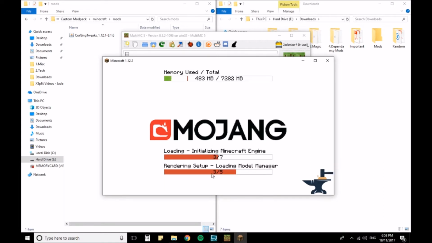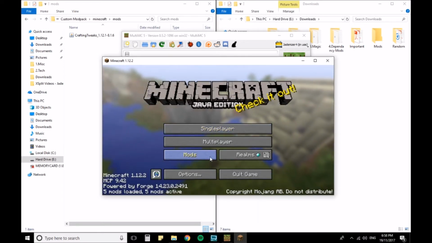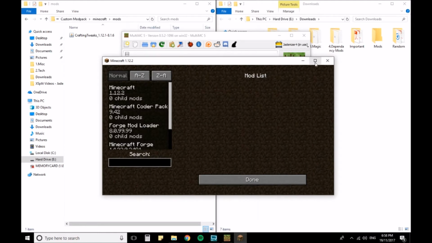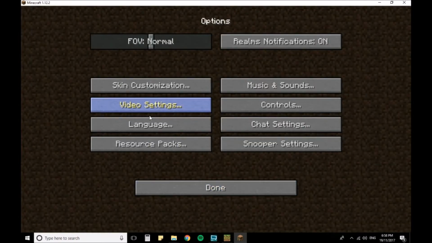So yeah, now we're doing the Curse Forge stuff over here. It thinks I only have, oh, 5. I was wrong. Okay, so we can go to the mod list. It didn't stay maximized, and I'm going to change a couple of settings. Oh my god. Music and sound, let's turn that off.